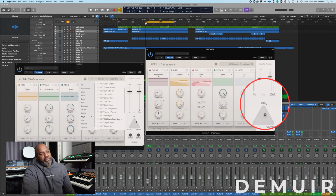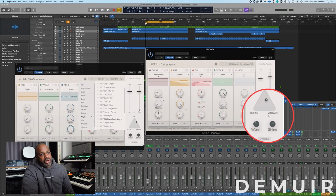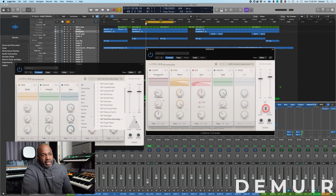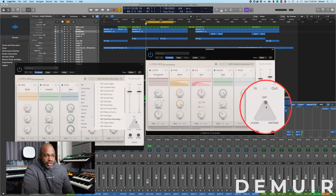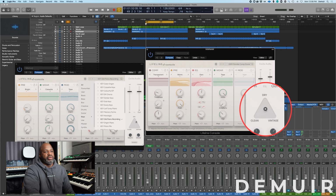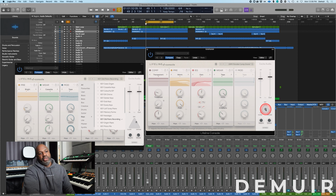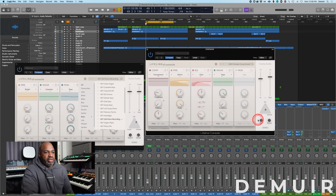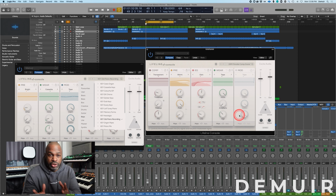The other thing I love in its flexibility is their approach to the mix wet sort of knobs you typically see. You can move this around between clean, vintage, and just getting a dry signal. And seeing it visually this way makes a lot of sense to me. Like, hey, I want a little bit of everything, so I'm just going to leave it in the middle of the triangle here. Or I'm going to have more of a lean on a cleaner sort of sound versus the vintage. So this sort of solution makes a lot of sense to me. You could also warm up the signal and add some shine to it, which you'll hear shortly. It's really amazing that way in terms of the flexibility.